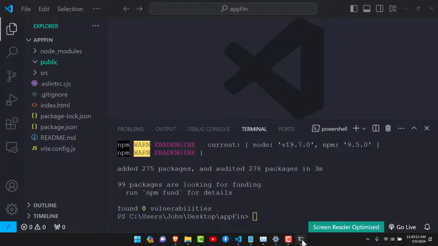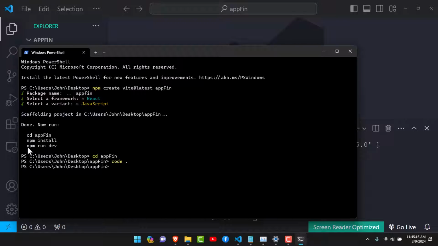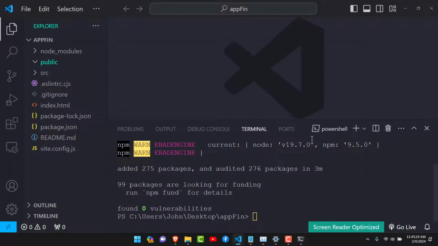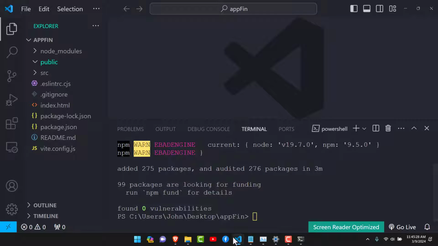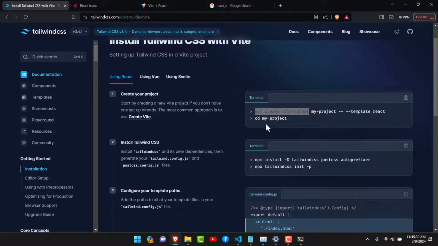And now the next thing that we need to do from here is, before we run the project, we need to install TailwindCss as well, being the CSS framework that we'll be using. So I'll head on back to the specific documentation, and as you can see, the first step is what we have completed already, and now we need to install TailwindCss.